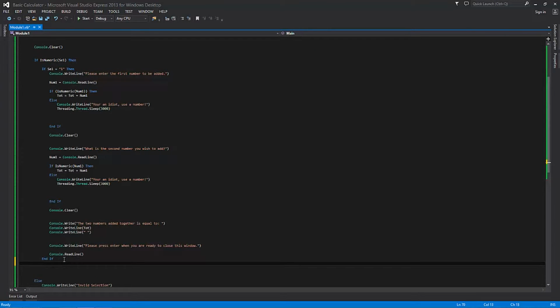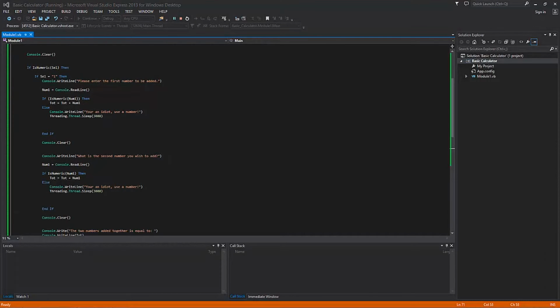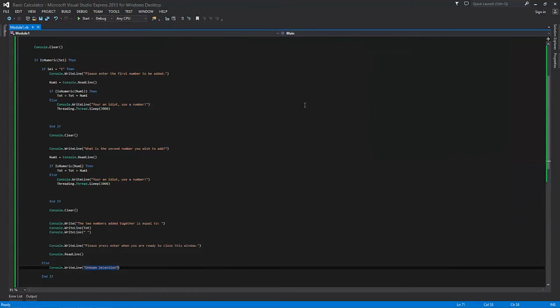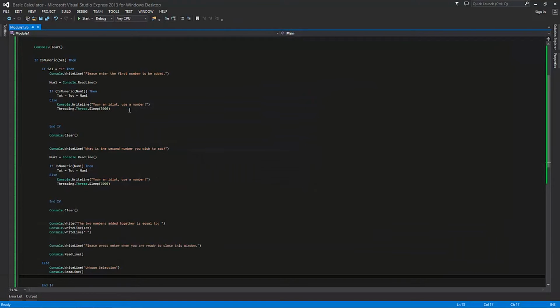What I'm then going to do in here, put an else. No, I don't want to do else if. Is that right? So end if. Okay. Else console.write line. Okay, so now what I'll do is if I select the function 5, it's going to say an unknown selection. I'm then going to make it actually read line. And what I'll basically do now is it's going to say that it doesn't know what you're trying to achieve, because yeah, that's what we're looking to do.